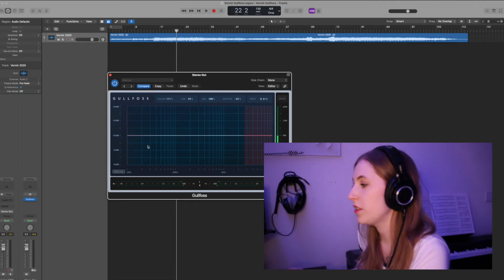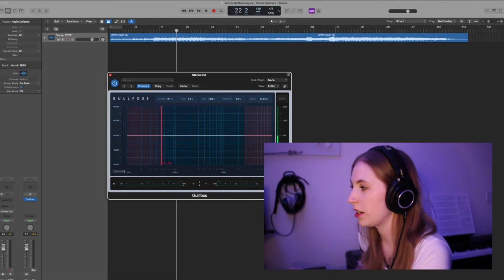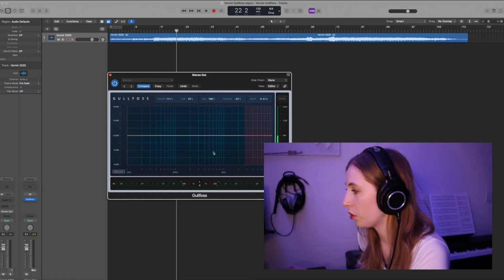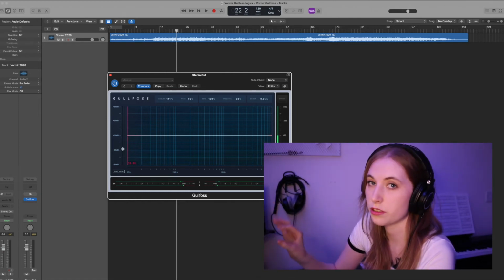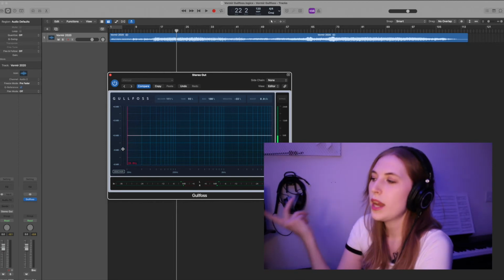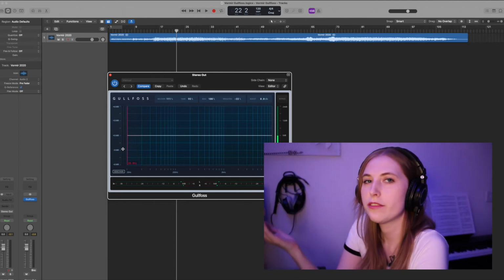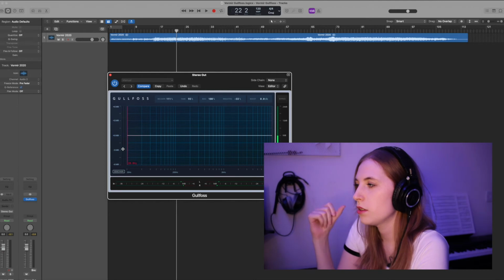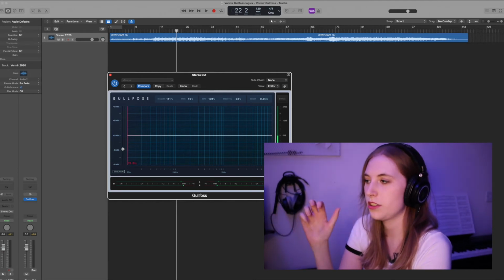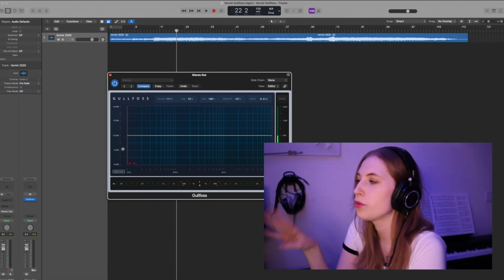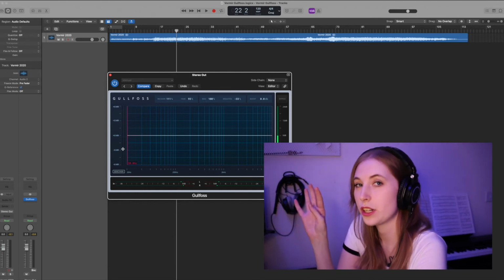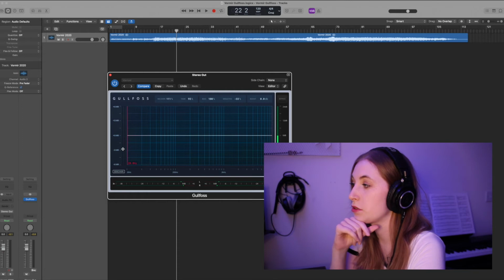And yeah, you also have these two sliders here that can help sculpt the mix even more. It gives you a little bit more control of what frequency GullFoss is meddling with. In my opinion, recover tends to open everything up a little bit more. It's the one I go to first, and I think I just like that bright sound. I tend to use recover and brightness together and try to mix the two and find a sweet spot.